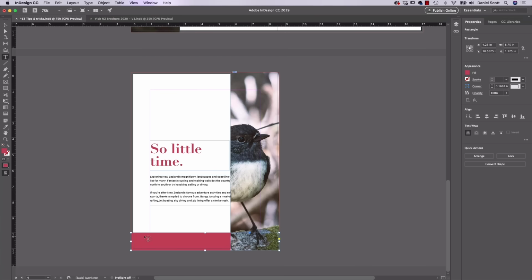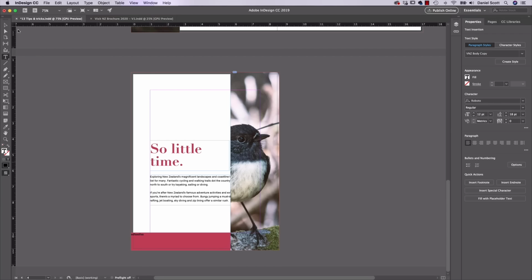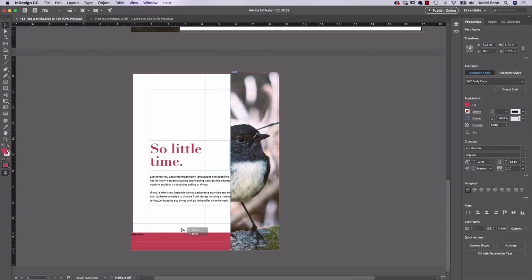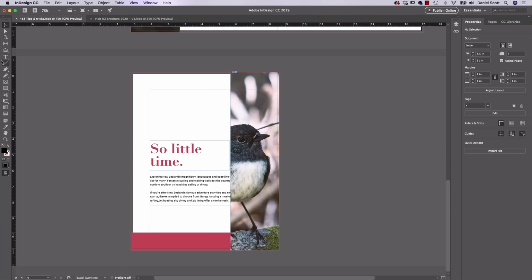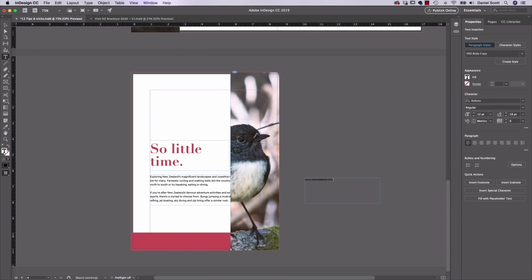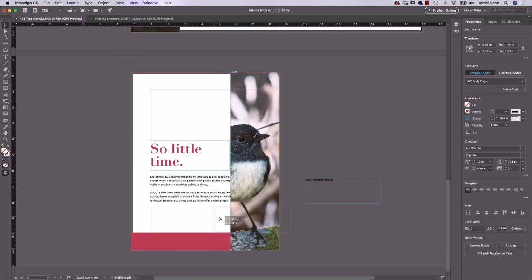I'm going to click. Try not to drag a box over this because I'll show you why. If I click on this, it's going to fuse my text to this box. It's a pain. It's kind of stuck to it. Often you want it to be separate. So I'm going to grab my T key, draw it over here, paste in my text, and then move it in using my black arrow.